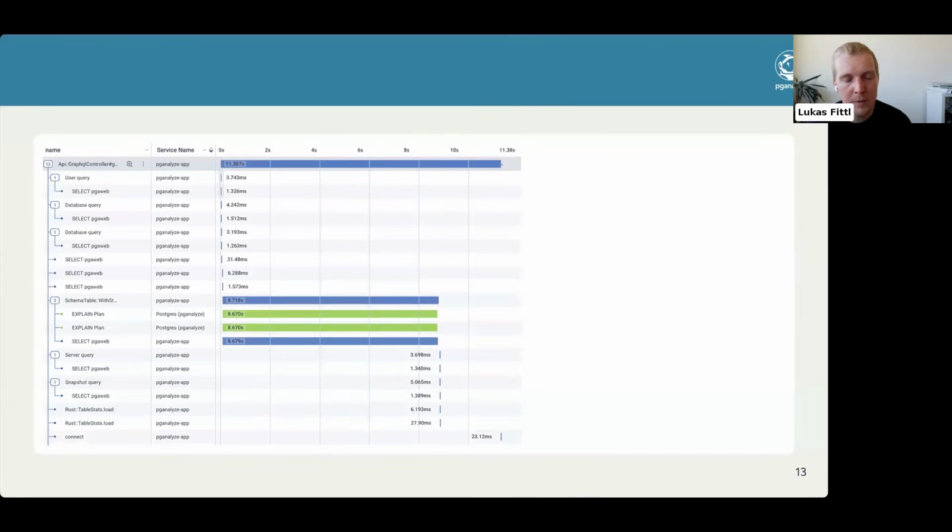Commonly these days, you would get a trace of some sort, right? So in this case, we're looking at a specific request that took 11 seconds. And usually when the database is involved, it's one of two things. Either a query is slow, right? So in this example, out of the 11 seconds that this request took, 8.6 seconds were spent on just a single query. This is a great example of where we should be looking at pganalyze, right? Because pganalyze can tell us what happened.